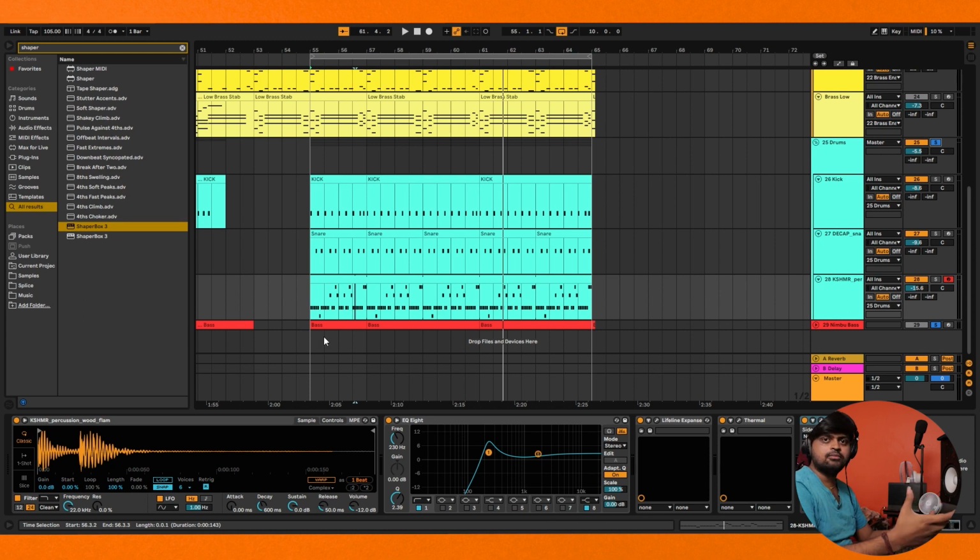As I explore and find more presets, I'm gonna present it to you and show you what it's doing, and maybe show you how to even manipulate it to get more out of that preset. It's not about picking the preset, it's about manipulating the preset to get what you want.